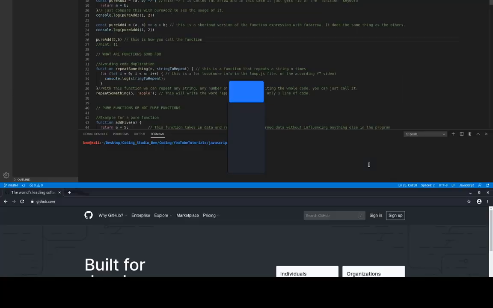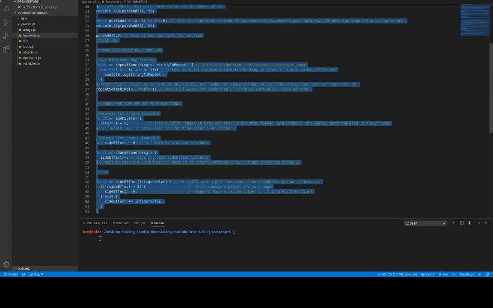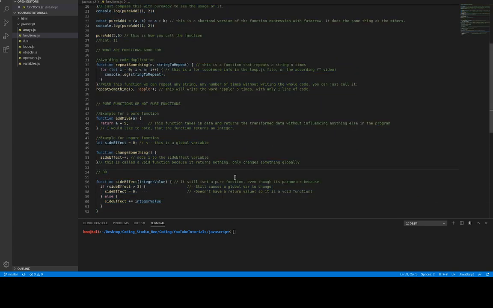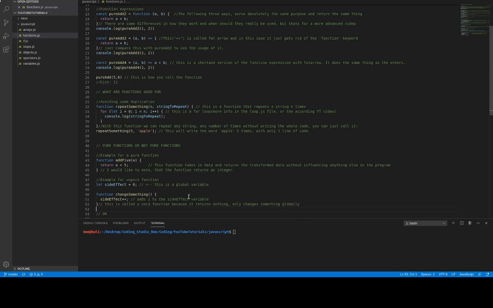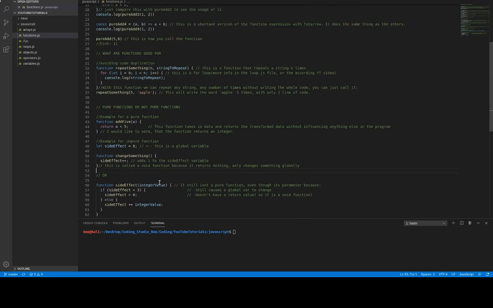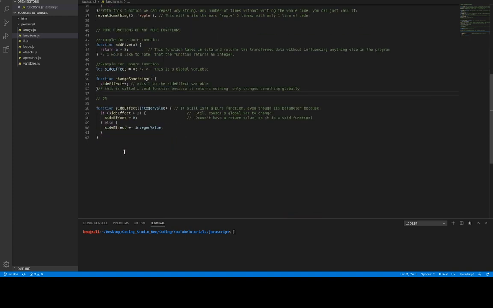We are going to be discussing functions this time. As you can see, I have the detailed file explaining them too. This is already up in my GitHub repository under the name of functions.js in the JavaScript folder. The link is going to be in the description, so you can check it out, clone or fork the repository, and try out these things here.